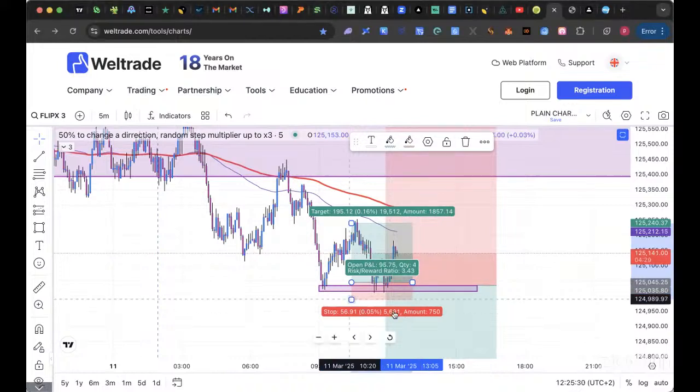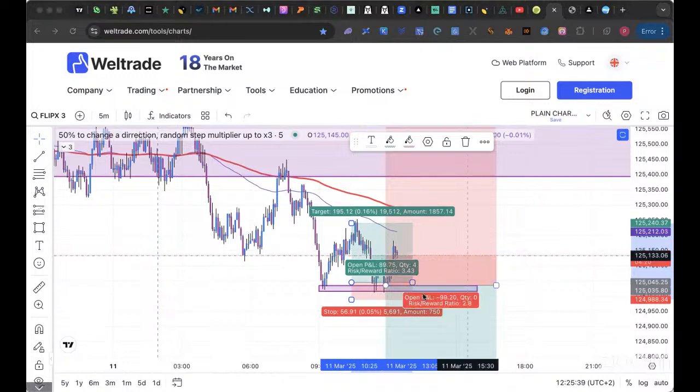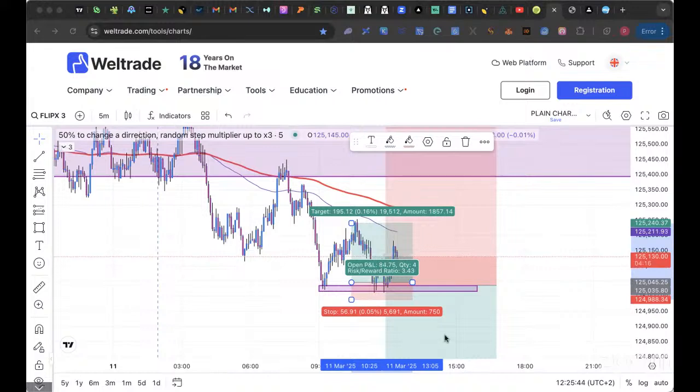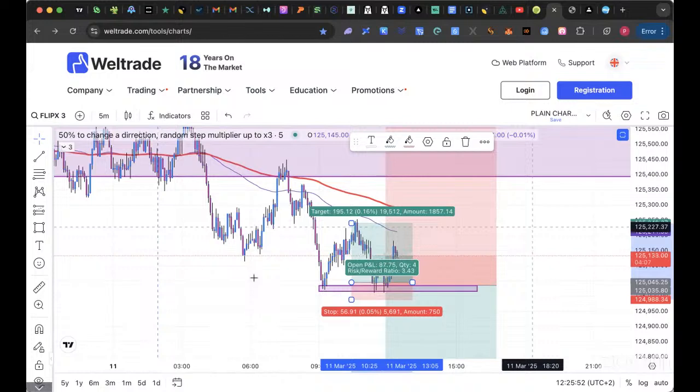And what's your stop loss? Your stop loss is 56, or let's say 57. So 57 multiplied by 0.1 is 5 point something dollars to make an average of $19.